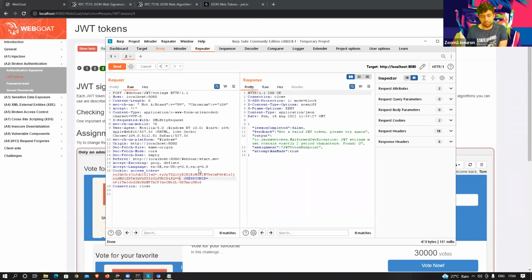If we talk about our header, it is perfectly fine. If we talk about this, this part is also done. Set the admin value to true. I cannot see anything going wrong in here.